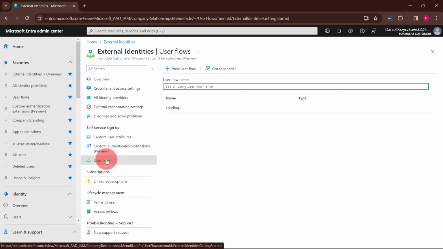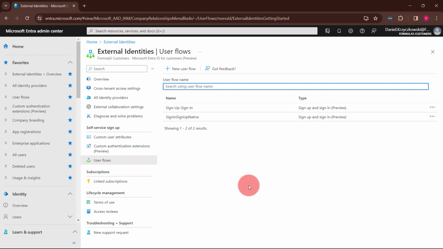User flows can be implemented directly in the Entra Admin Center, or we can also use Microsoft Graph API to do it. And as I mentioned, if we want to craft our UI to perfection, we can also utilize the native authentication API and MSAL library. Perfect. So as you can see, here are my two flows, which I defined.